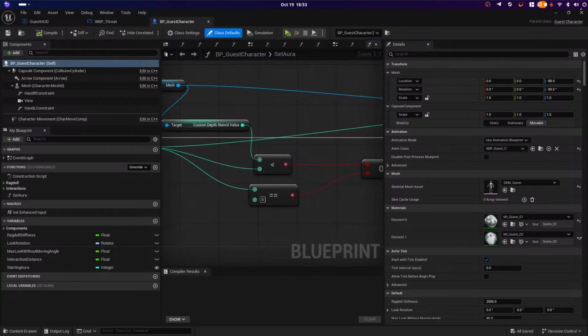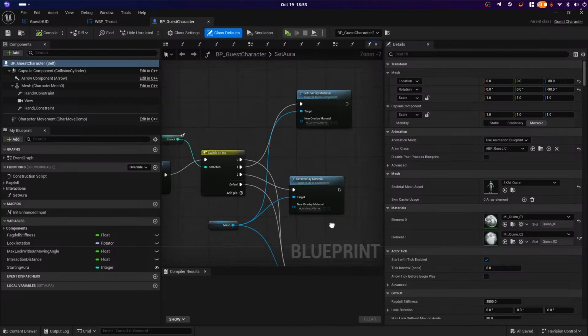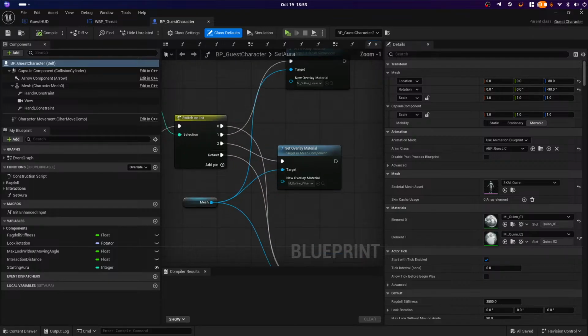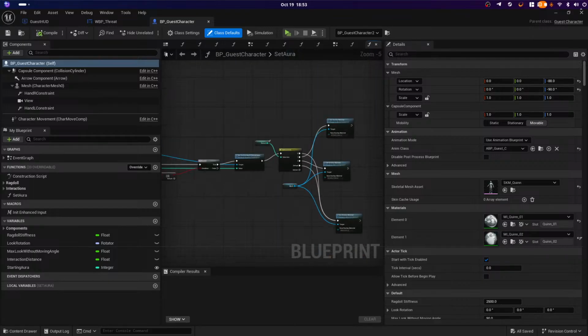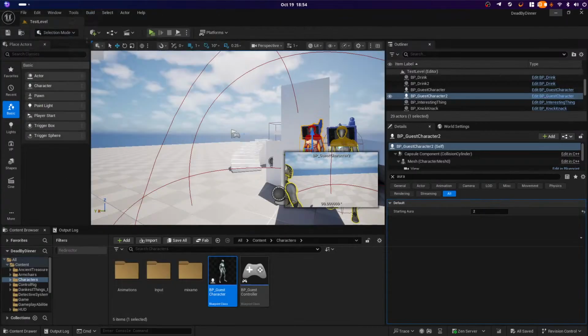Set the aura. So we've got the stencil, branch. Oh wait, we don't actually have the tag on here. That makes sense because I don't actually want the aura set by that. I want to set on the other thing. All right. What we need to do is we have a starting aura on it, but it's not like an actual gameplay effect, gameplay tag aura. So let's try and fix that.